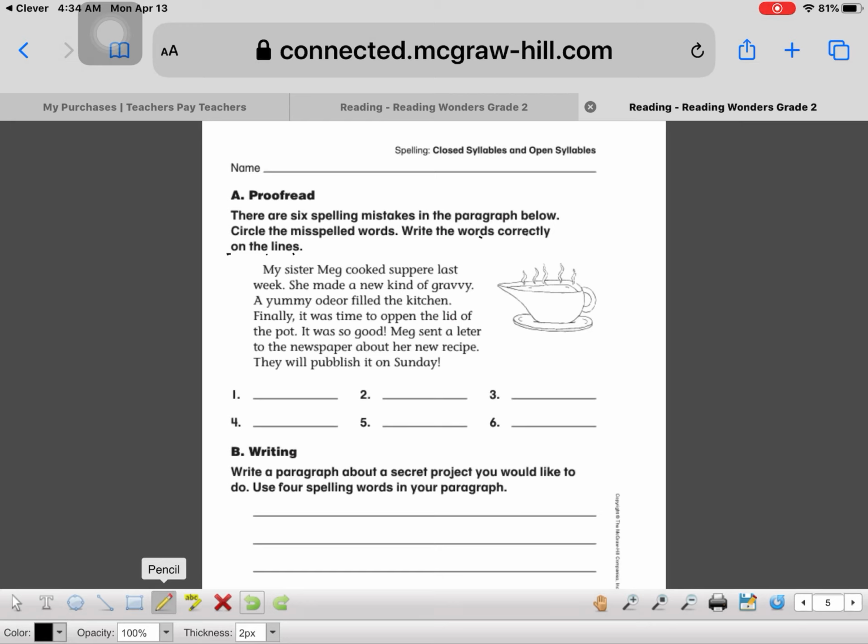So I'm going to back up here. All right, see my indentation right there? See how it goes in a little bit? All right, so there's only one paragraph here. So it says, follow along. My sister Meg cooked supper last week. She made a new kind of gravy. A yummy odor filled the kitchen. Finally, it was time to open the lid of the pot. It was so good. Meg sent a letter to the newspaper about her new recipe. They will publish it on Sunday.